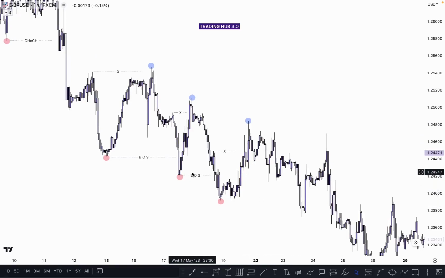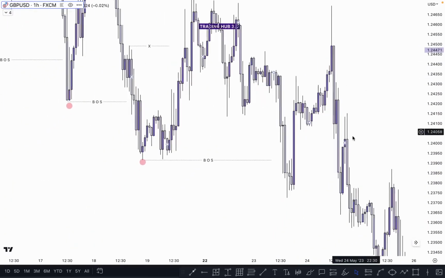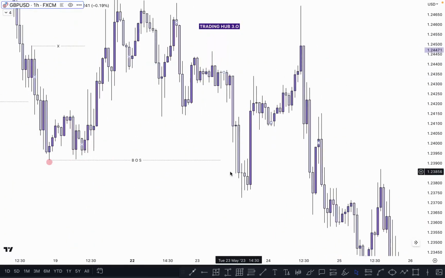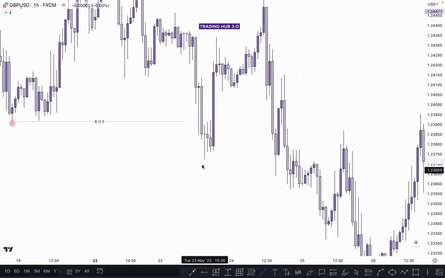After this break of structure, you have to mark again here, this one. This is our valid break of structure here. Okay, in the first attempt, you can see market just swept the liquidity. First of all, you have to check here if there is a candle closing or not. No sir, there is no candle closing. That means this is just a liquidity sweep, so this is not a break of structure. You have to mark again this one here until a body candle closing. So at this point, market creates a valid break of structure, right?